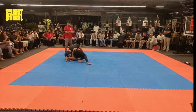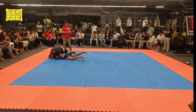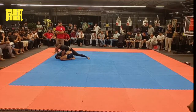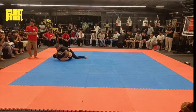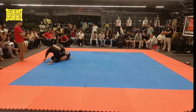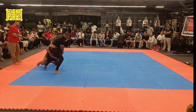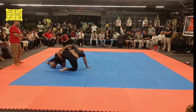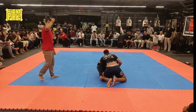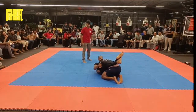Parug's strategy appears to be to trap that single leg and get through. Manoj is aware of this. Manoj seems to be looking to pass but he's struggling to put the back of Parug on the mat, which is when you will get the points for the pass. Manoj got a back switch point. Parug with a single leg. And can he finish? Gets reversal points there. So goes even with Manoj. 2-2 on the cards.